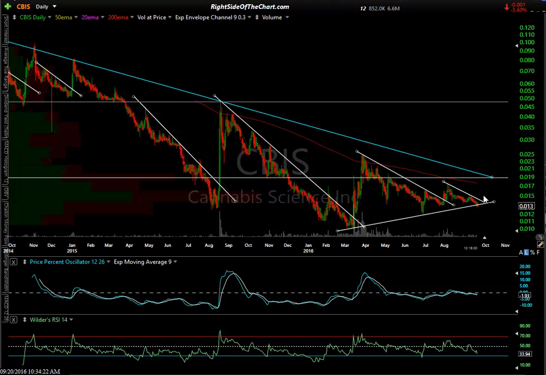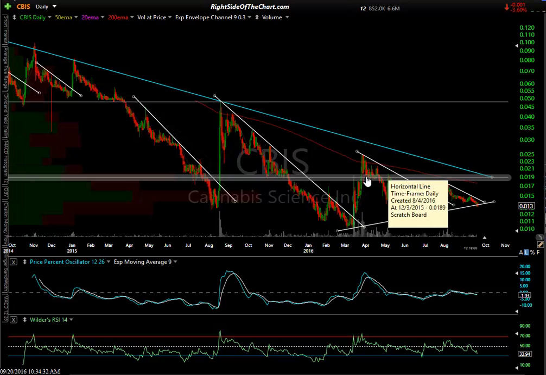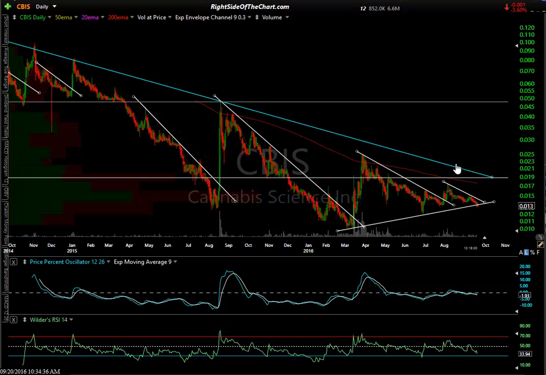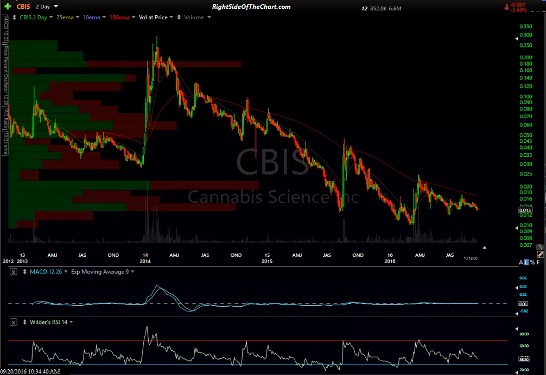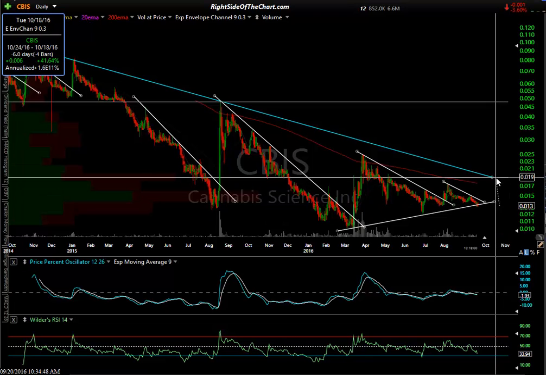Next target, if and when this minor downtrend line breaks out, would be right around here, you have intersecting resistance. You have this horizontal resistance level here. You can see the reactions to the left off to the chart here. And you can see the downtrend line coming in off the highs, and that might even go back a while. Yeah, I don't have it drawn on this 2-day period chart.